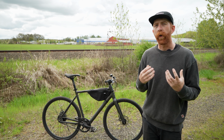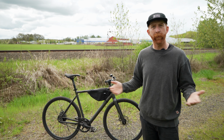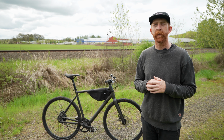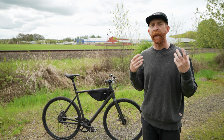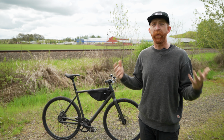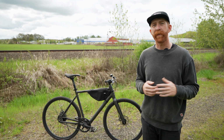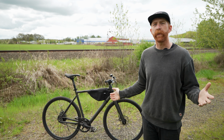If you have any questions about the Roadster V2 Gravel Edition, please leave them down below. It's a really fun bike, and we'd love to get you some solutions to some of the questions you might be wondering. I know for a lot of you, range anxiety and that smaller battery might be a concern. It really hasn't been a big deal, and as I mentioned earlier, if you got 20 to 30 miles of fun gravel riding and that was your Saturday afternoon, that was a good day, and you're going to be able to use the max of the battery.